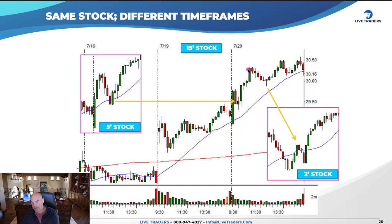Well, now you get a 15-minute pullback right there with a bottoming tail, and that bottoming tail is the retest on the 2-minute. So that retest on the 2-minute does what? Confirms my entry on the 15-minute buy setup. So the bottoming tail, while it's very nice, and I'm thinking about buying this stock on the buy setup at $30, the double bottom retest is my confirmation to say, you know what, this is a really good buy setup, right? It's a really good buy setup. So this is how you trade properly and professionally, okay?